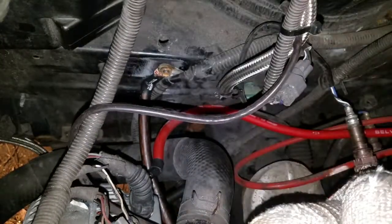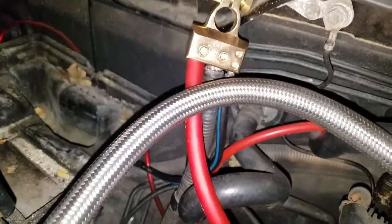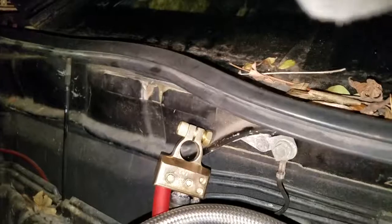There it is. Now to do the puzzle. Terminal for the amplifier. That should be done.